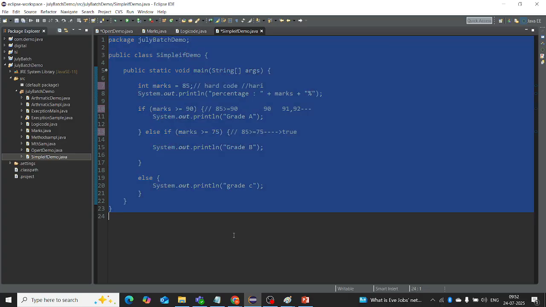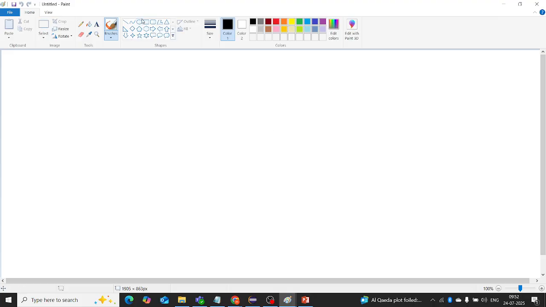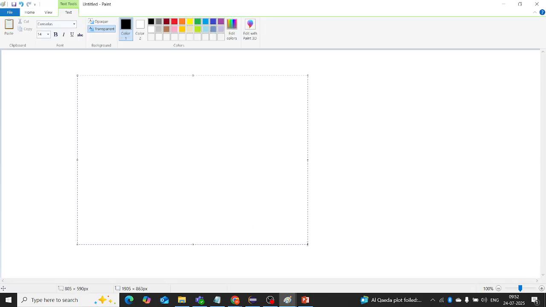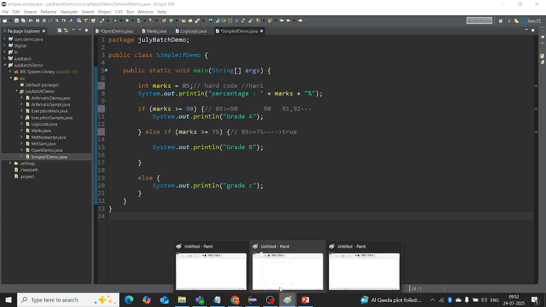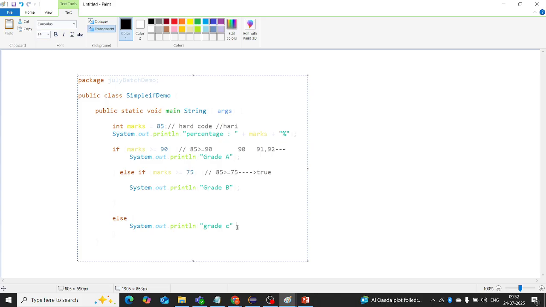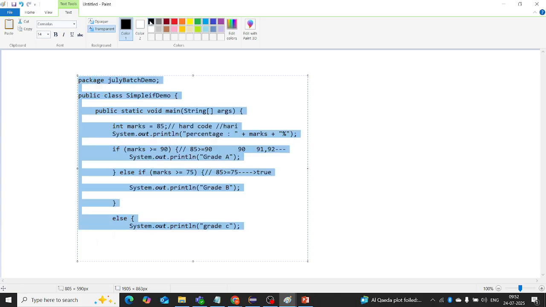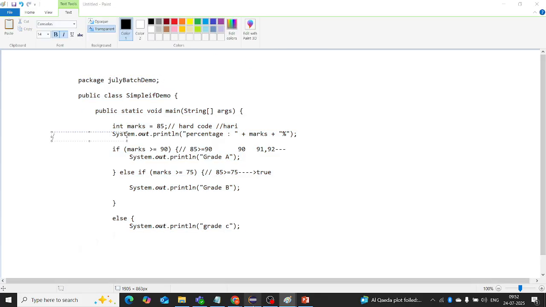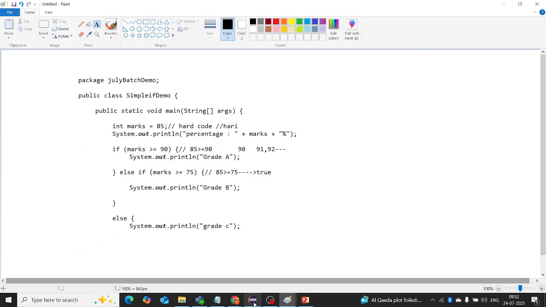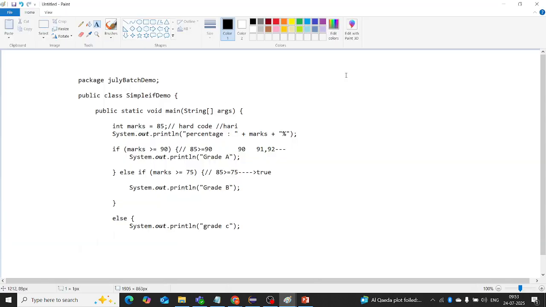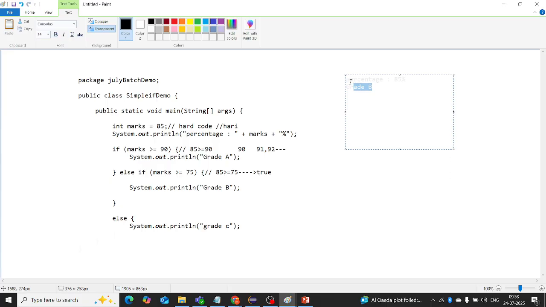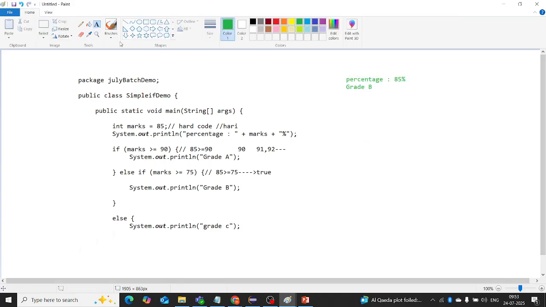Clear? Let me explain once again in Notepad how the execution is flowing. After this, I will move to logical statements. Let me copy this code with Control C and go into Paint. Let me apply a visible color and save this. Let me also take the result which is printed on the console, go to Paint, and drop this message under the code. Now let me explain the execution flow.